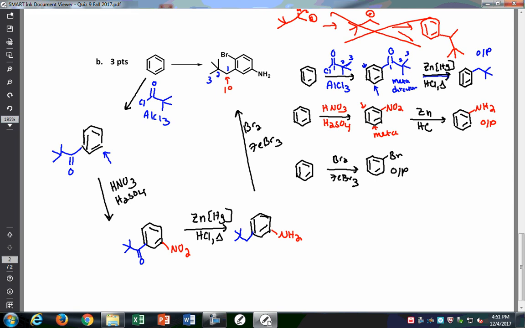And the bromine is going to add in the correct position because we have a weak electron donating group, that's ortho-para, and then we have a strong electron donating group. So the strong electron donating group is going to win, so we're going to get para to the strong electron donating group because that one is going to win over the weak one. We do have a little bit of sterics in this position, but NH2 is pretty strong, so we'd expect that to win. So order here is really important.